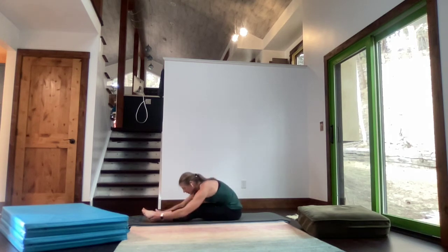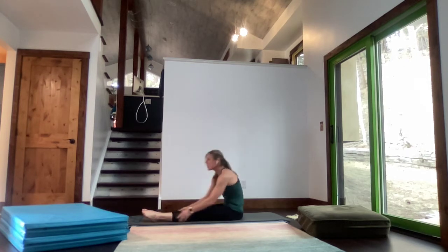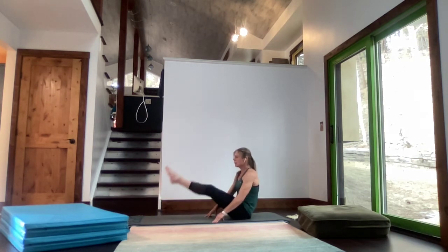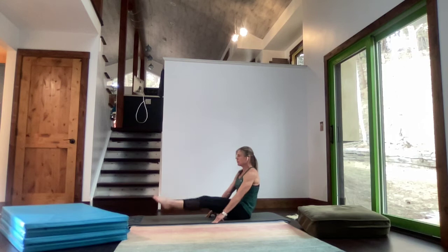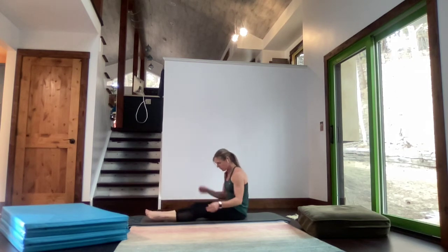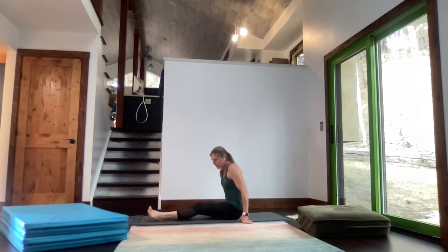And then one more time forward. Holding that for 20 seconds. Shake it out. 10 more. And shake that out. I usually do 5 sets of those. We're just going to do 2 today.